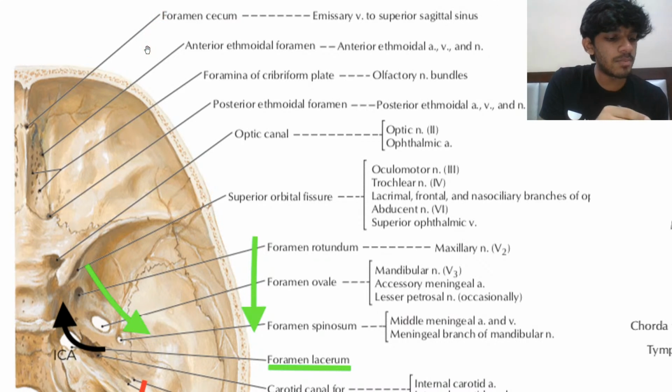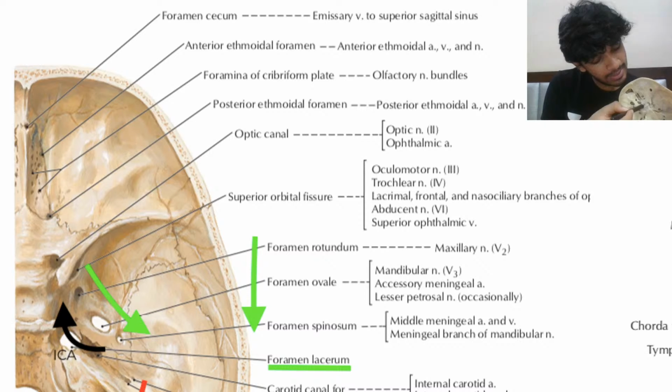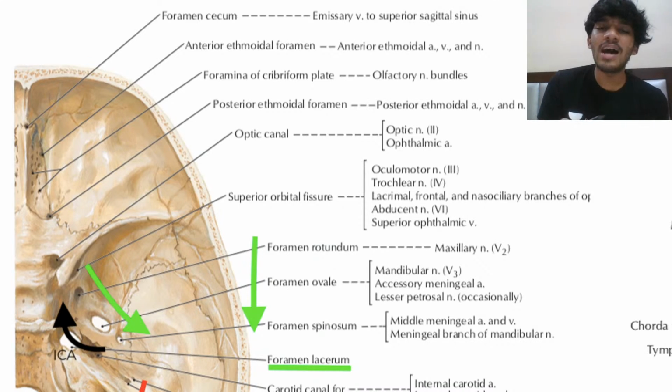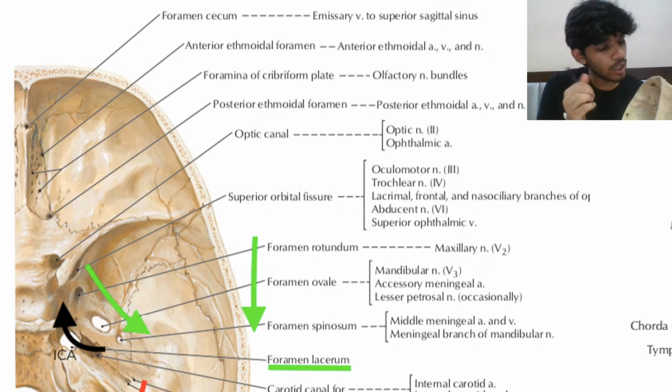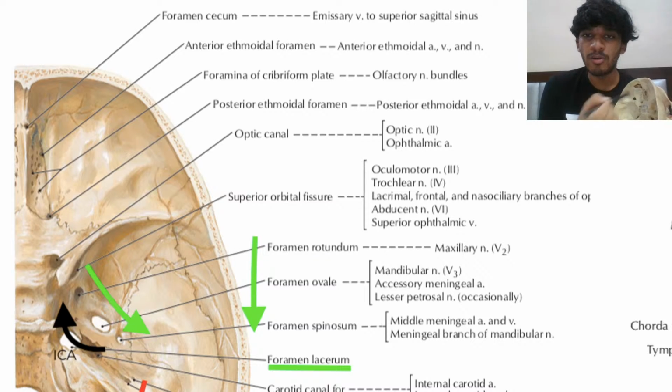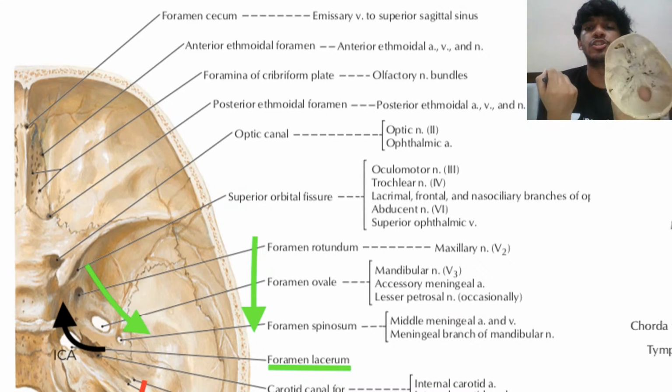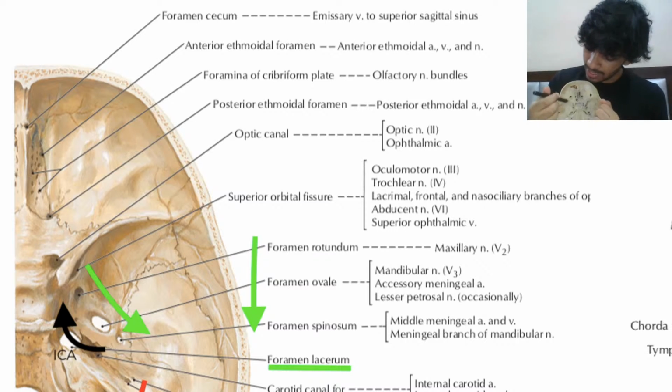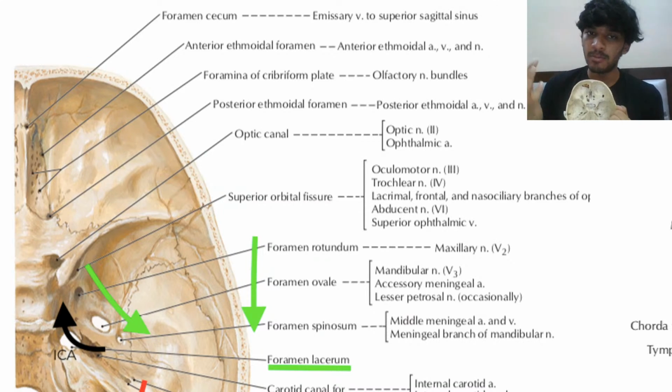Second, you have some foramina on the sides here. Those are the anterior and posterior ethmoidal foramina, where you will have the anterior ethmoidal artery, nerve, and vein accompanying it. Then you have this perforated plate, although it's a little destroyed in my skull. This is known as the foramina of the cribriform plate, where all the olfactory nerves emerge. After that, if I move behind, you have the posterior ethmoidal foramen, where you will have the posterior ethmoidal artery, nerve, and vein emerging.